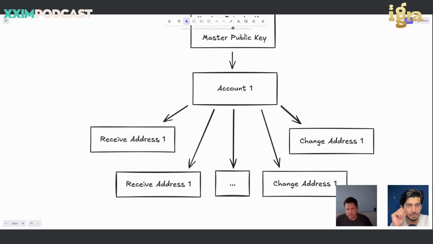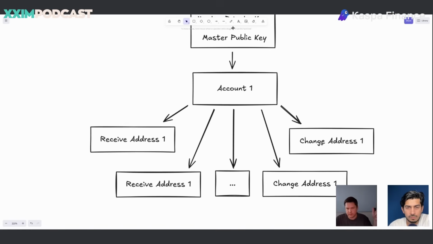When a transaction happens, what some of the wallets do is automatically create a new change address. So for example, when you make a transaction, if you have change, then this change will not go back to your original address from which you made the transaction, but another address will be automatically created, and the change will go to that address. And the UTXO created by this mechanism will be seated on this change address.